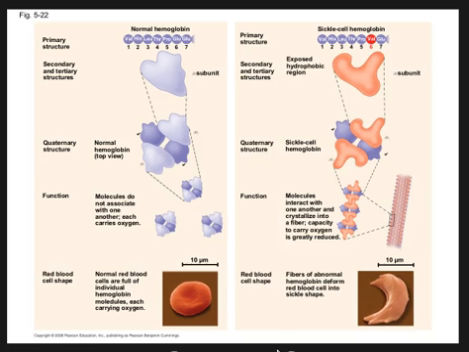Function is very, very different between these molecules. They do not associate with one another, and each carries its own oxygen in the normal red blood cell. In a sickle, what ends up happening is those molecules do interact with one another, and they crystallize into a fiber. And that now crystallized fiber, while it has the capacity to carry oxygen still, has it at a greatly reduced measure.